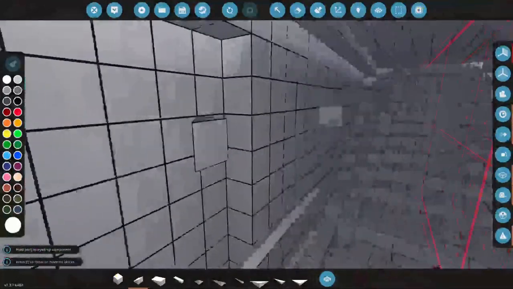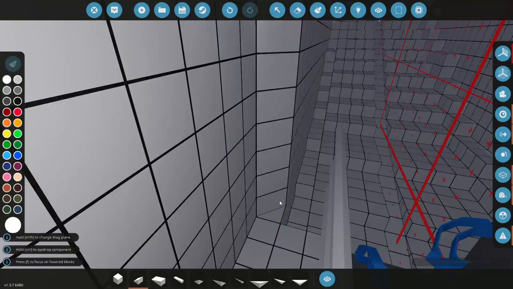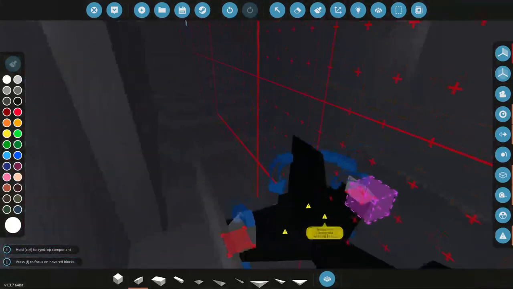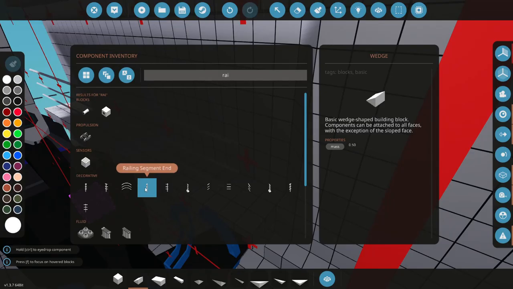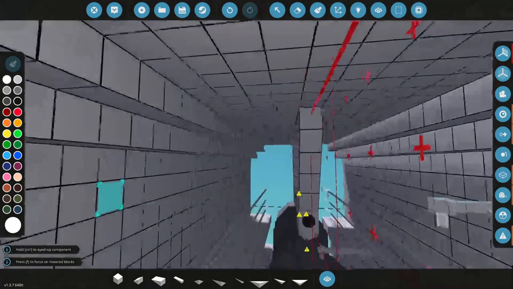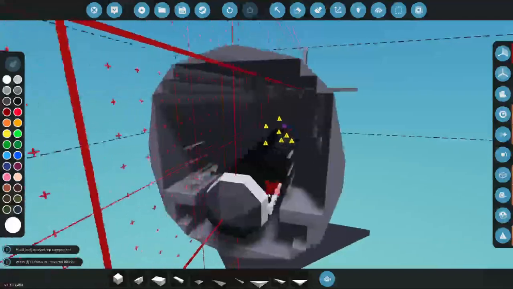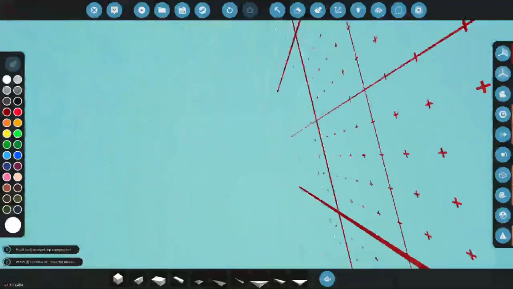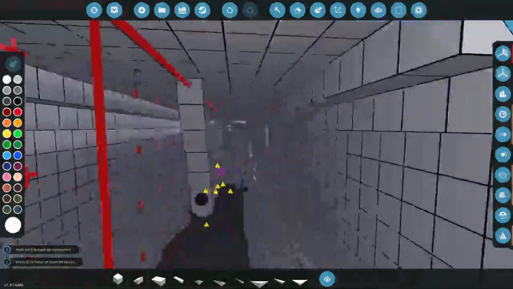What if we did ourselves a classic here and get ourselves a wedge? Make that look a little nicer on the inside there. Go back to our railing. I need an end piece. Railing segment end. There we go. End piece there. We'll come in and figure out the spacing on the rest of the stuff there. That's actually looking pretty good.